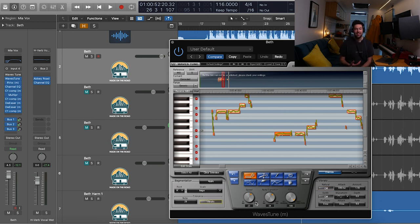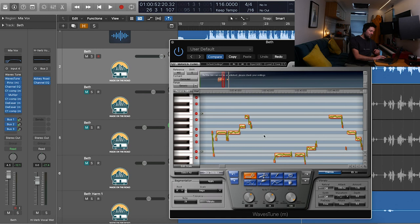Like anything with music, once you know that stuff is there and you have the opportunity to play around with it, the best thing to do is just jump in and do exactly that. The very last thing I want to touch on is how you actually say your tuning has chosen a wrong note. I'm going to use this one as an example up here. Say the tuning has tuned it just a little bit too quickly and you think it's a little bit ahead of time and you want to pull that around. You can hover here and drag it along to the point that you want that note to change.